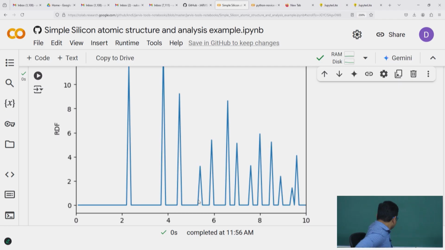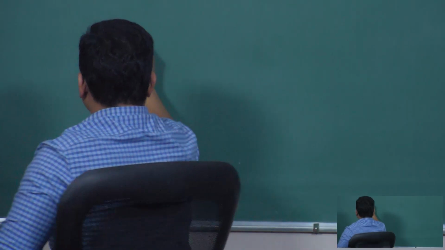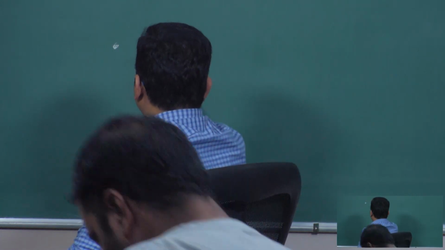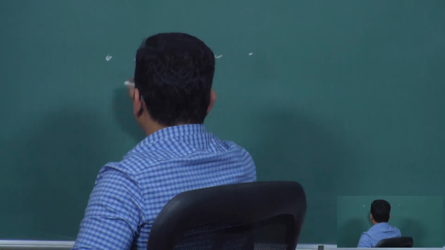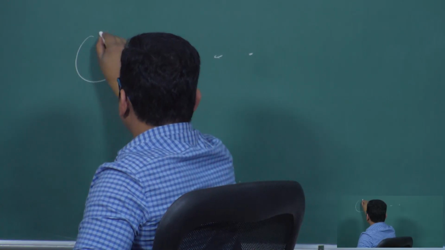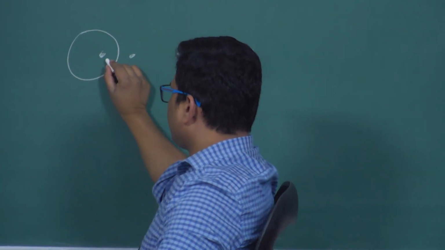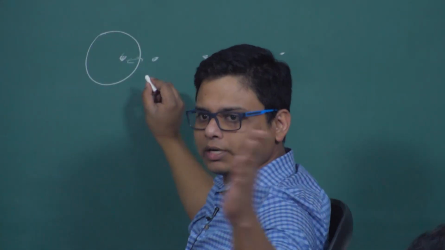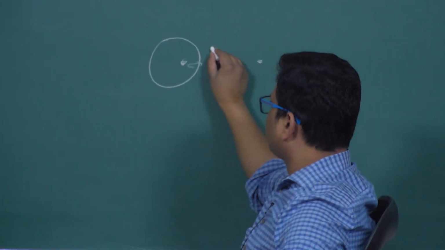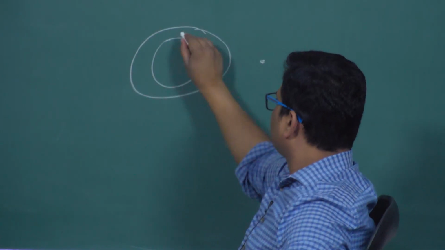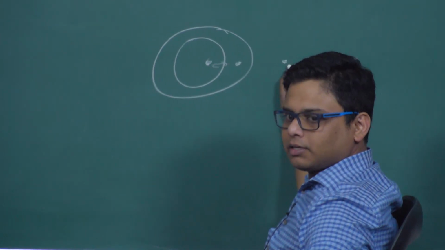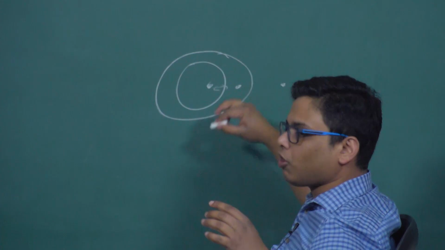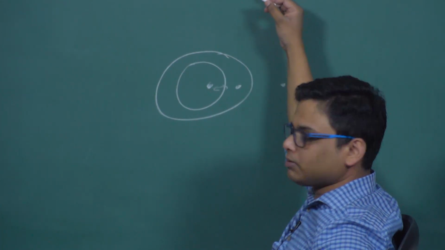Let me try to explain this. So you have one atom here, right? And then one atom here, one atom here, one atom here, and so on. My drawing is horrible. So you take a radius here. Within this there is no atom, right? So there is a blank up to 2 angstrom. Suddenly there is another atom here. Then again there is a blank. So that's what it's representing. And you count this for all possible up to 10 angstrom.